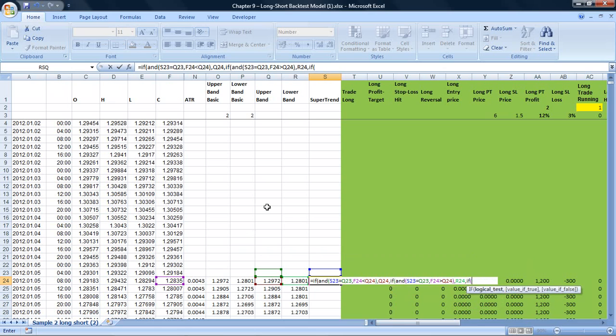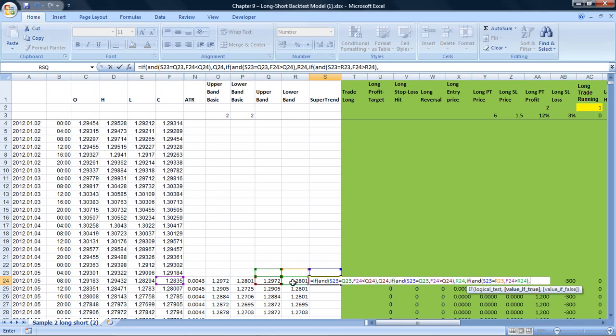Again, if and. This time we're going to look at if we're in an uptrend, our SuperTrend equals the lower band, then look for whether the close is greater than the lower band.